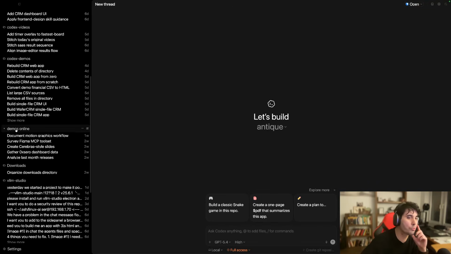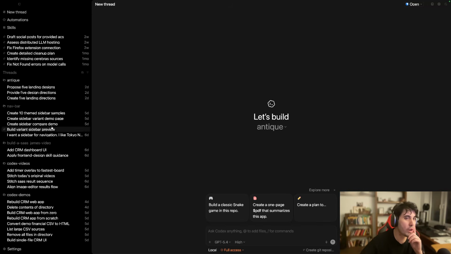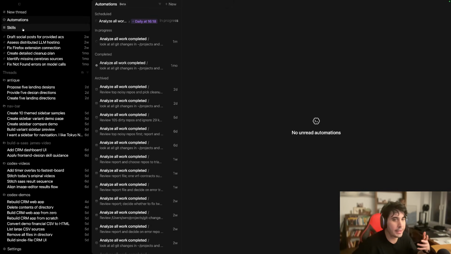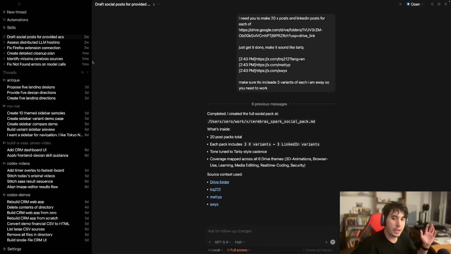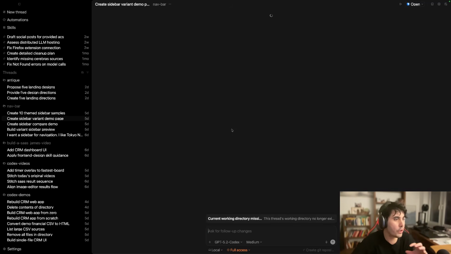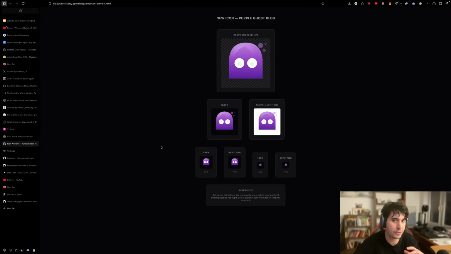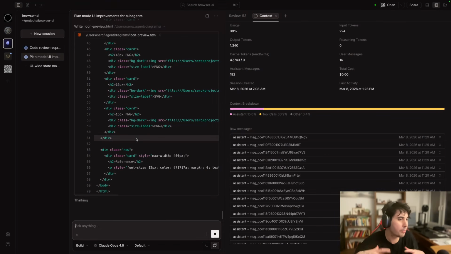The idea is you have projects as threads, and then for each thread, you can have a task or a set of tasks. And you have automations. So automations are something that will run on your machine that you program. Like I have an automation to check my Git history. And you can see here I'm using this to edit Twitter articles. So they are very useful for coding and non-coding stuff as well. And what I'm trying to make clear here is that in order for you to make use of these things, you have to look less at the code.